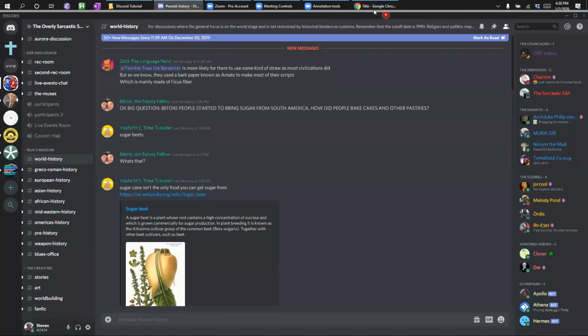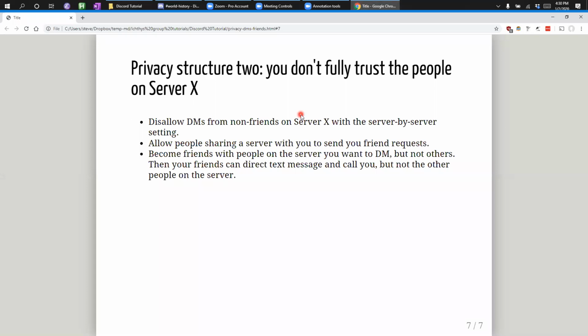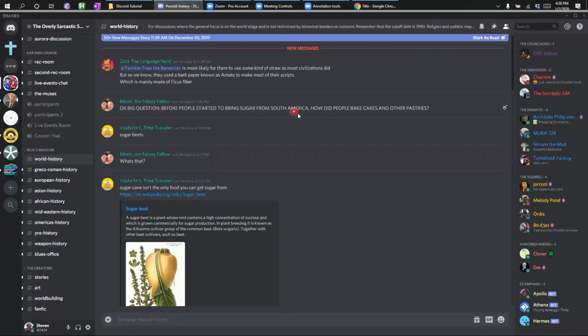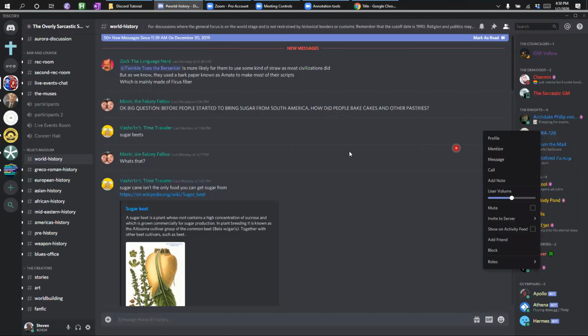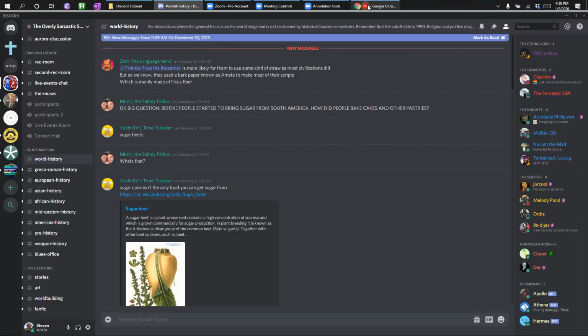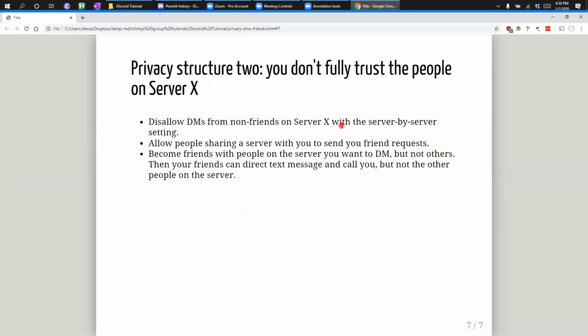Now, in general, I would, as a rule of thumb, say that if you are on a big server, it is riskier to have the setting open to everyone than if you were on a small one. And if you're on a server where you know everyone, maybe it's a server for a friend group of people you know in real life, then I usually would say it's best to just let people directly message you. But of course, it all depends on specifics and how much you trust the people on your servers.